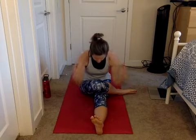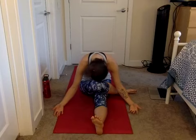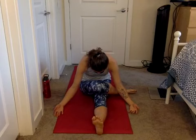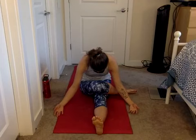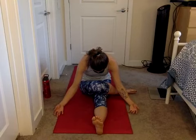So wherever you decide you need to be, start to settle in. Really letting this be about the lower body. See if you can make the upper body, the head, neck, and shoulders heavy. And I'm right there with you. Noticing if tension's already creeped back into those feet. See if they can relax. See if you can soften the face. Let the eyes relax, no furrowing of the brow. Can your shoulders be heavy?